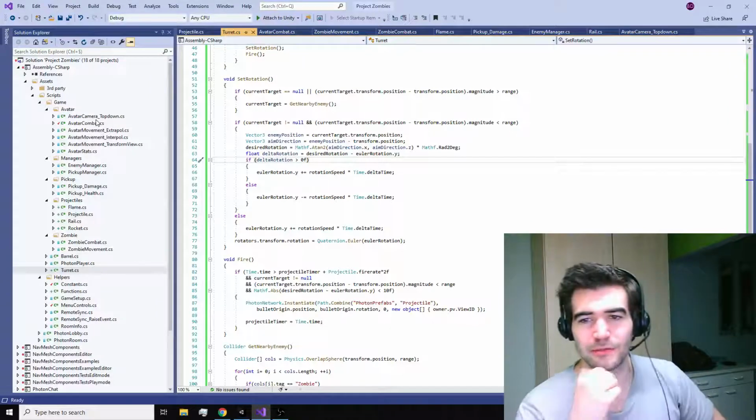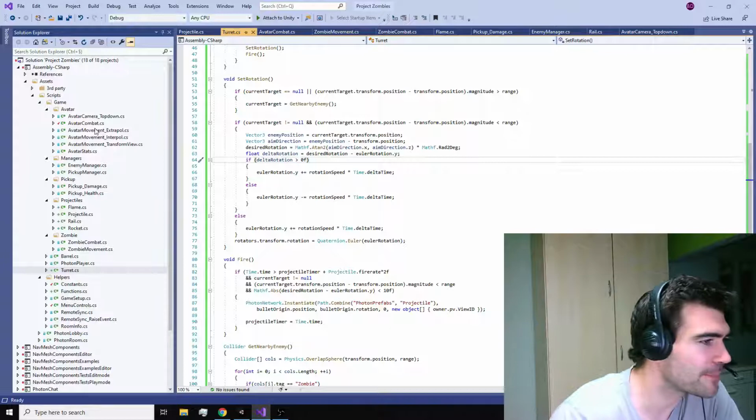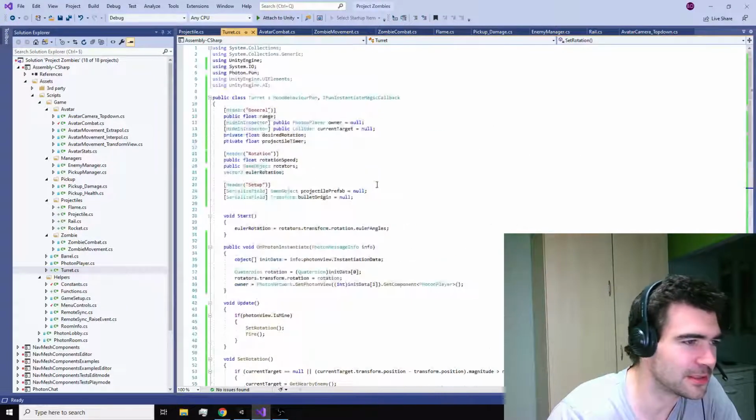Alright, this is my Visual Studio solution. I've got my avatar, which is my player, some managers, scripts for pickup, projectiles, the zombies, and here is the turret. I've got some fields. I'm used to saying data members, but in C# we call them fields.